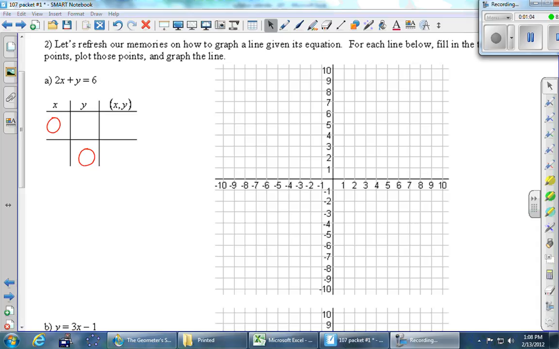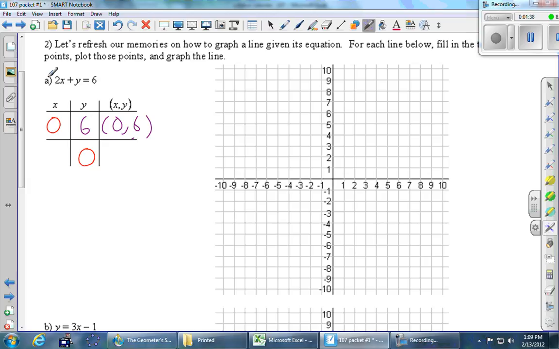So for the first one, you can pick your favorite number for x and then figure out what y is, or the other way: pick your favorite number for y and figure out what x is. For an equation with the x's and y's all mixed up, I think the easiest numbers to plug in are 0 for each of them separately. If you plug in x equals 0, I like to do this by just covering up. If x is 0, then this first term is nothing. So how much is y? 6, it's just staring you in the face. And so you get the point (0, 6). I like doing that because it's so easy to just cover something up.